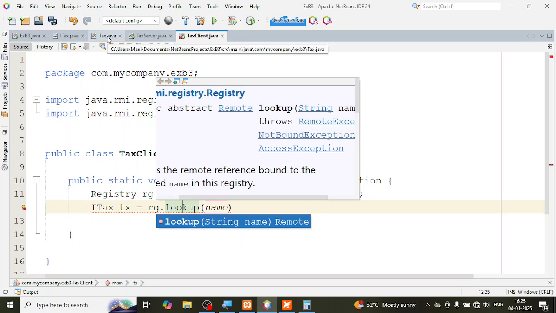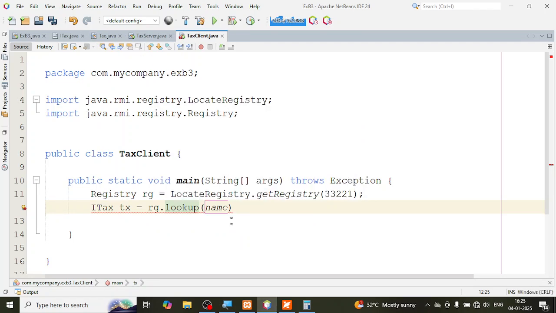So what am I supposed to do? You know very well, if the value returned is not an integer, you typecast it as an integer. If the value is not a floating number, you typecast it as a floating number. So if the value is not tax but a remote, you typecast it. And that is what NetBeans is saying.